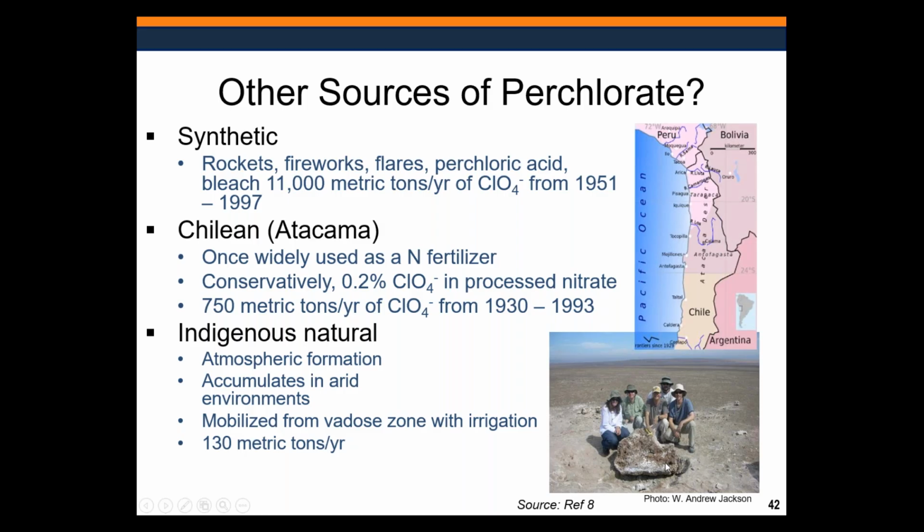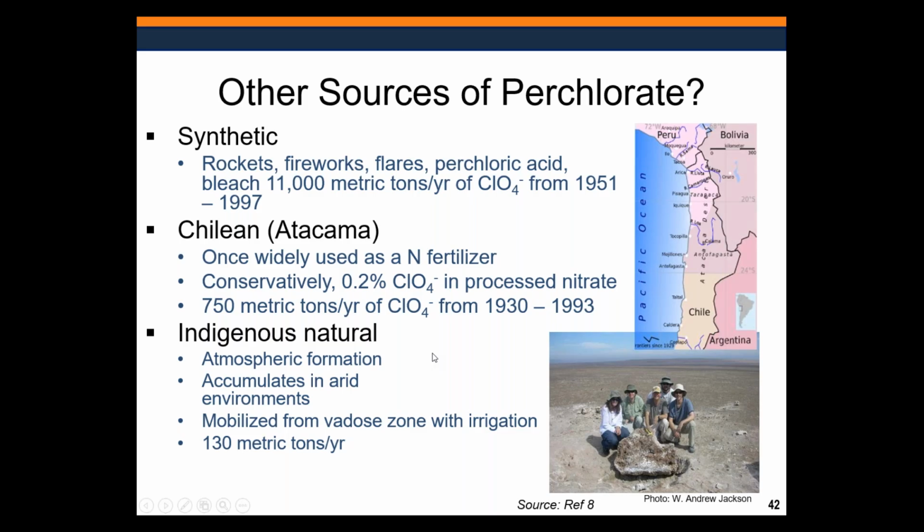Caliche deposits, these are salts. They're enriched in nitrate. And basically those were processed primarily for fertilizers and for use in explosives beginning in the 1800s. And a battle called the War of the Pacific was fought between Chile and Bolivia and Peru to basically gain access to this Atacama resource. And this was also the first naval battle of World War I between England and Germany, fought over this resource as a source of nitrate for explosives. So really interesting. But importantly, a lot of this was imported into the United States as a natural nitrogen fertilizer for citrus and lots of other crops.